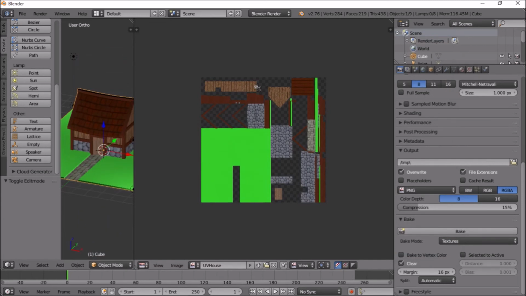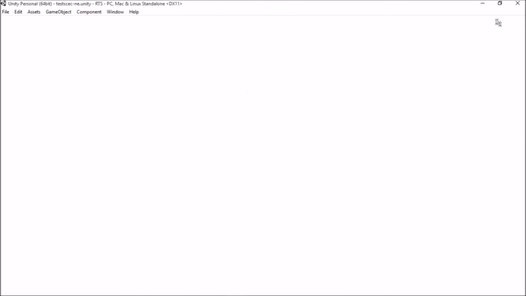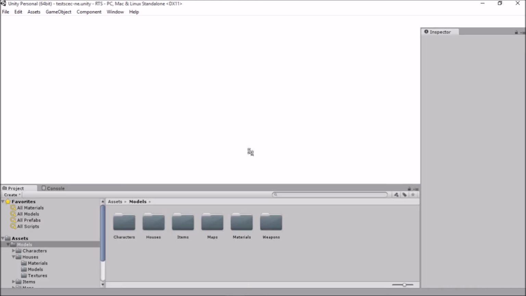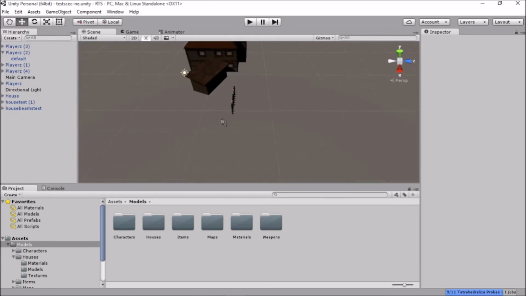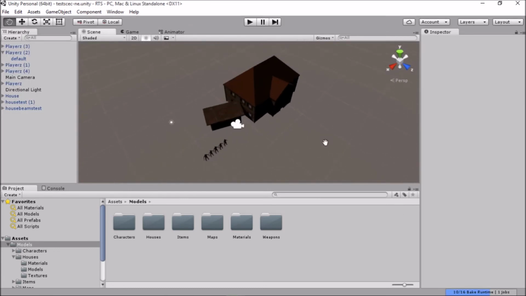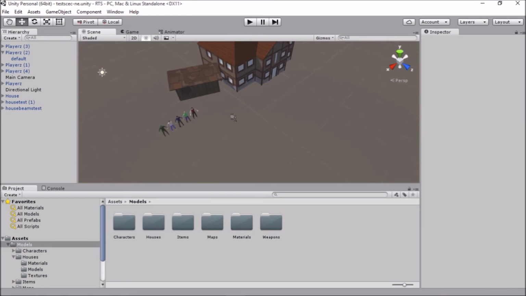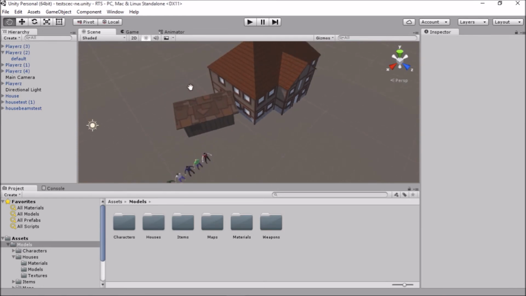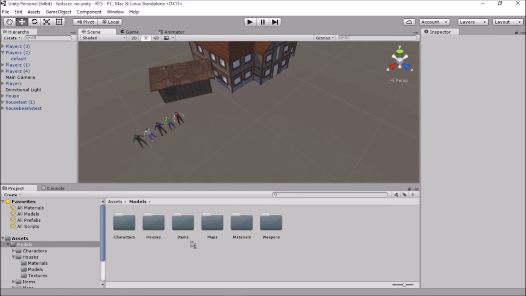Because yes, this house that I just made, I can use that for my video game if I want. Not the entire thing, I'll have to delete the grass and the floor, but the building itself I can use, which is a good thing. Okay, and I talked to you guys about how Unity has its own render thing, its own lighting, and that's what you can see here. I still didn't change this wood, but this roof, but I'll do that.